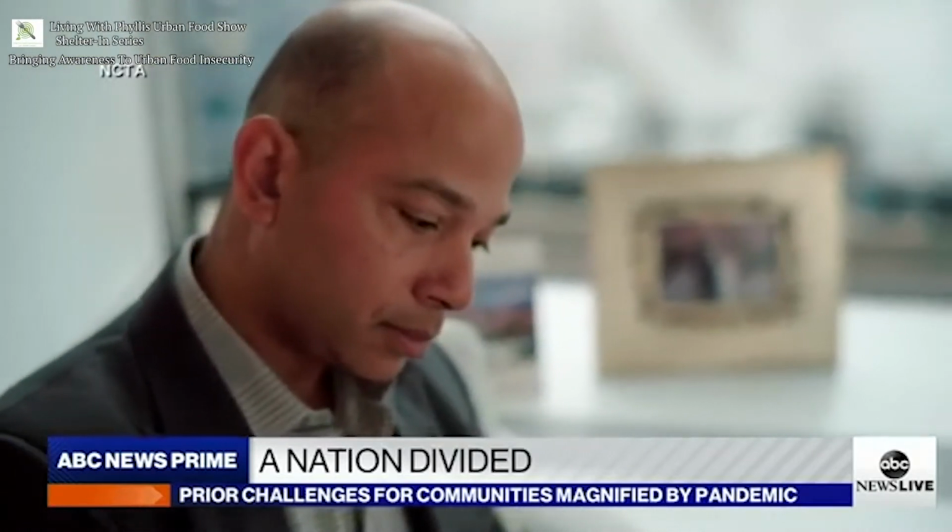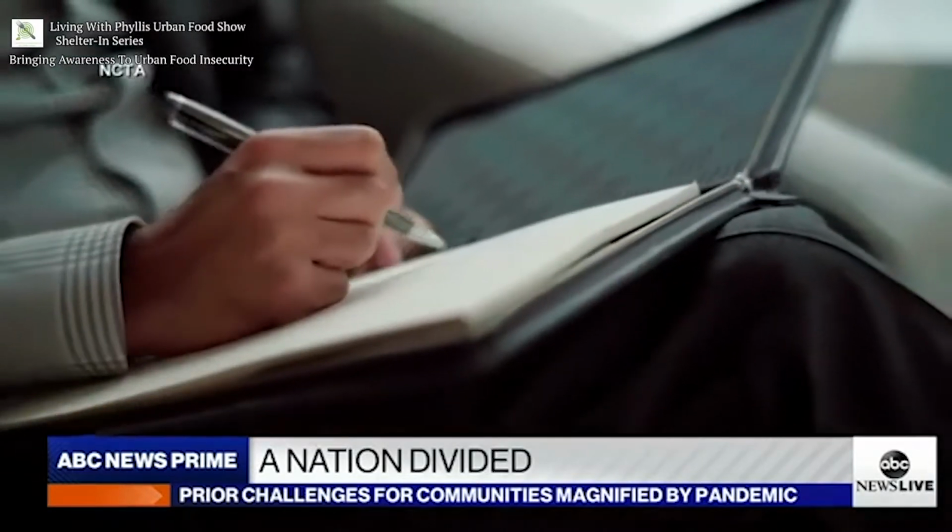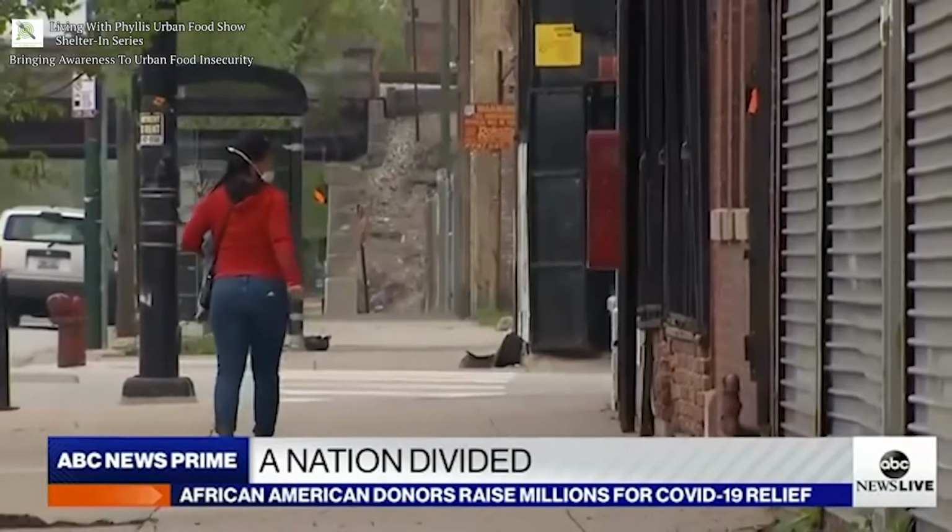Scott Mills, president of BET, realized how the virus was hitting communities of color early on and sprung into action. While the country was focused on how this was going to impact the country at large, we very specifically focused on, holy cow, the effect of this on the African-American community is going to be uniquely devastating because it's going to compound these pre-existing conditions. Pre-existing conditions like food insecurity.